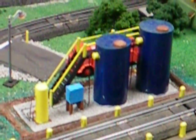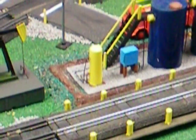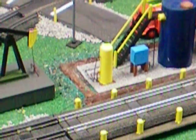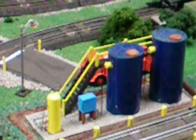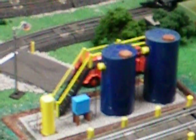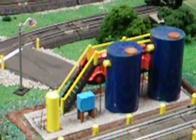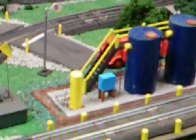Tank battery itself, all these is piped directly to the separator and then back to the wellhead. This has simulated valves and oil lines coming out of the tanks for the pickup truck that comes around and picks up the oil from the accumulation tanks with the tank battery itself.